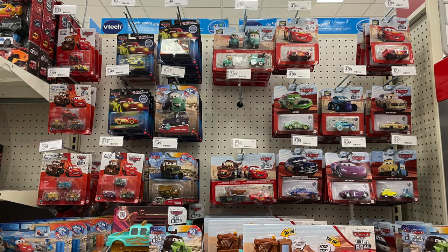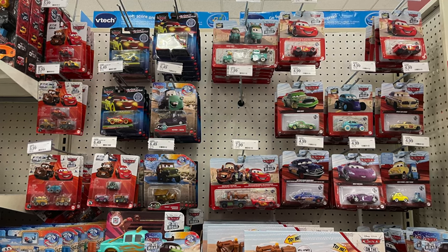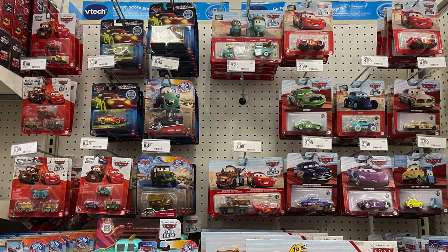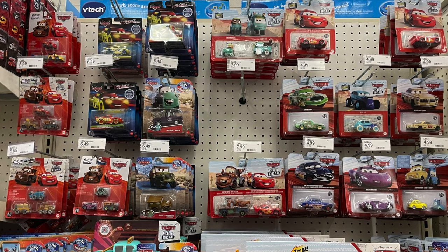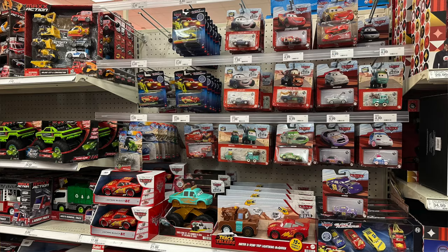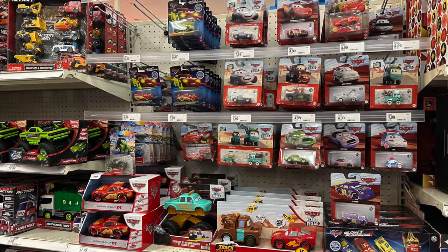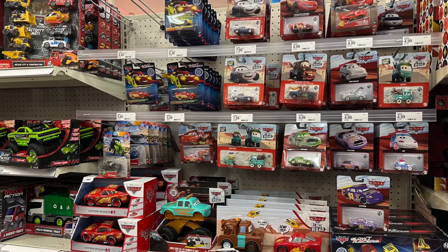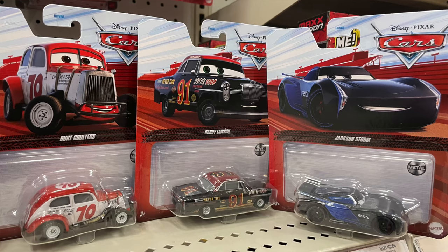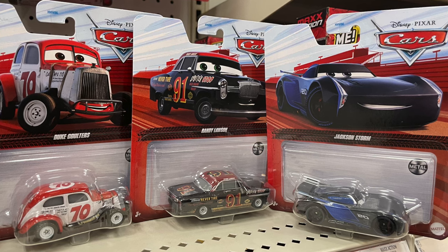KC is hitting some targets right now as well. I found a fair amount of it, and a lot of people are as well. That includes Holly Schiffwell, Dirt Track, Fabulous Hudson Hornet, Heyday, Leroy Hemming, all of which are going to be the first to go. Suki's in that case as well. Case D is also hitting targets finally. It's kind of crazy that all these are just hitting at the same time. So that's Randy Lawson, Duke Coulters, Fairgame, and Doug Krenkel. So there you go.